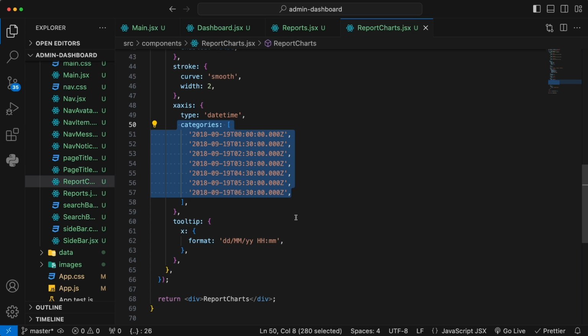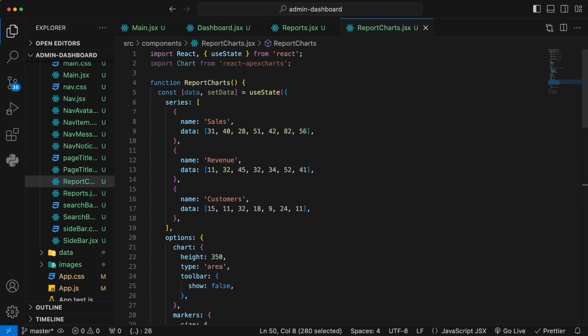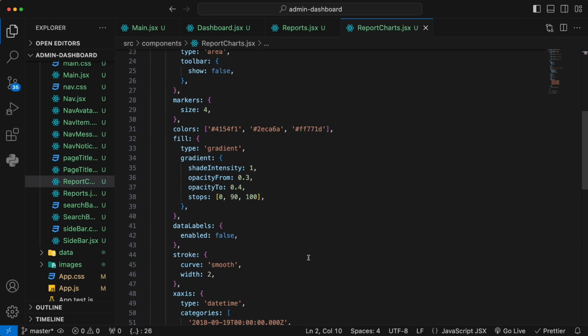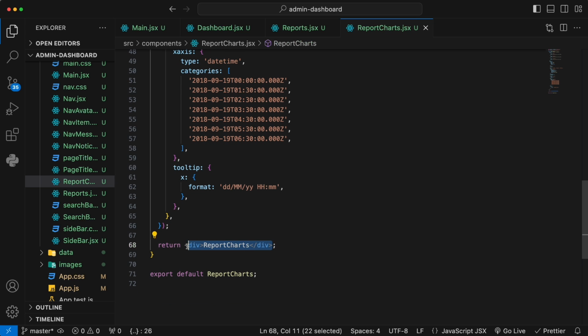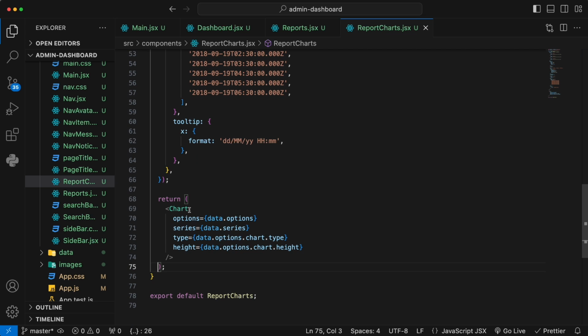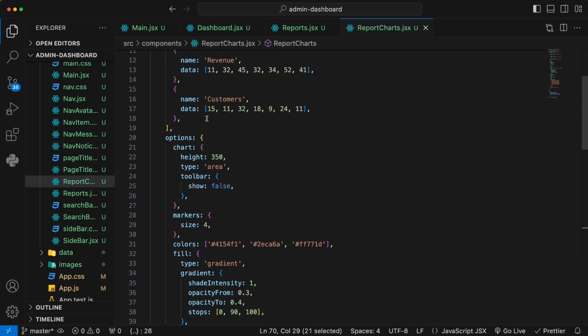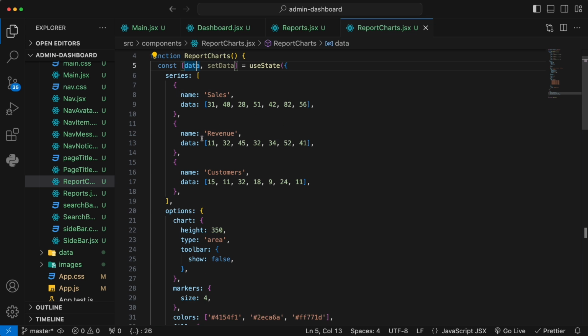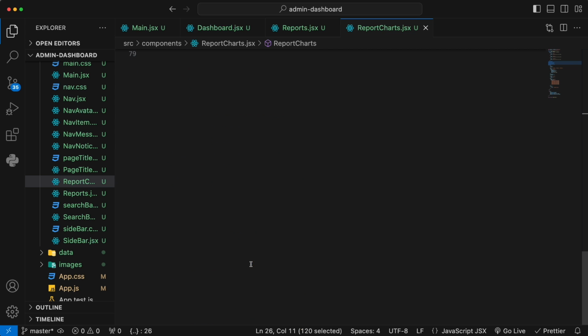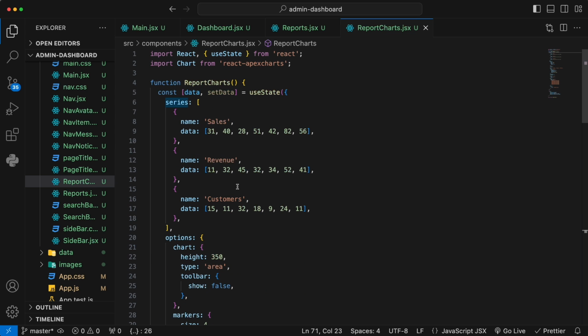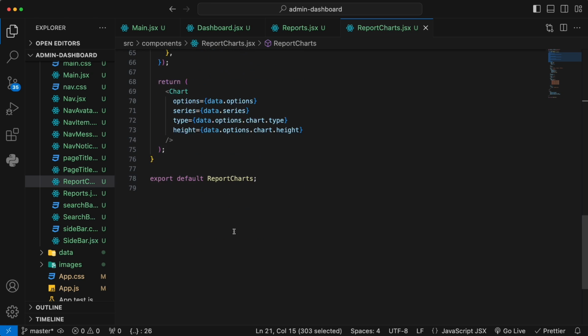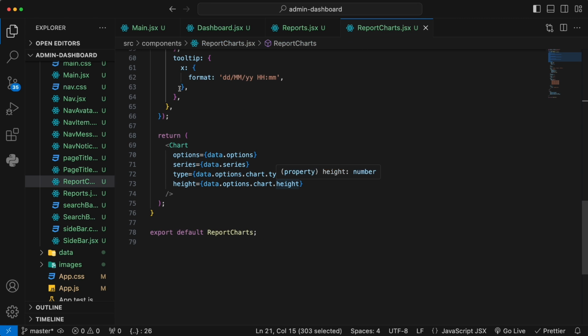Once you have defined all of these features for the charts, you can now down below return that chart to the user using this Chart component that we imported from React ApexCharts. So down here, instead of return that, delete the parentheses, we're going to return this Chart with options equal to the data above, which is the local variable options. That's this one. And also we have data equal to the data series, and that is that one. And also we have type equal to the type that we have defined above, height equal to the chart height that we have defined above.